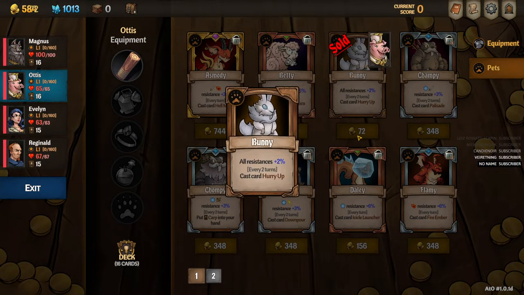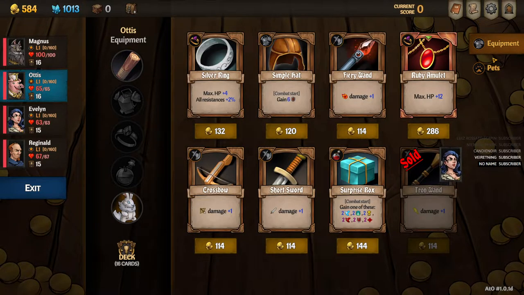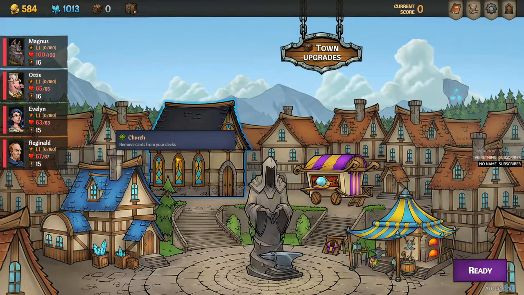All resistance is 2 plus that. We need more pets for sure, but I think the equipment's whatever, you know? What else am I going to spend my money on, though? Oh, deleting cards. How about that? Let's delete some cards. Remove.